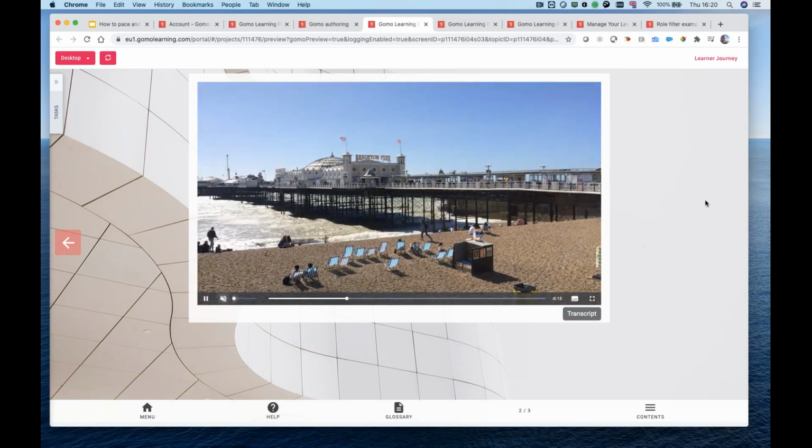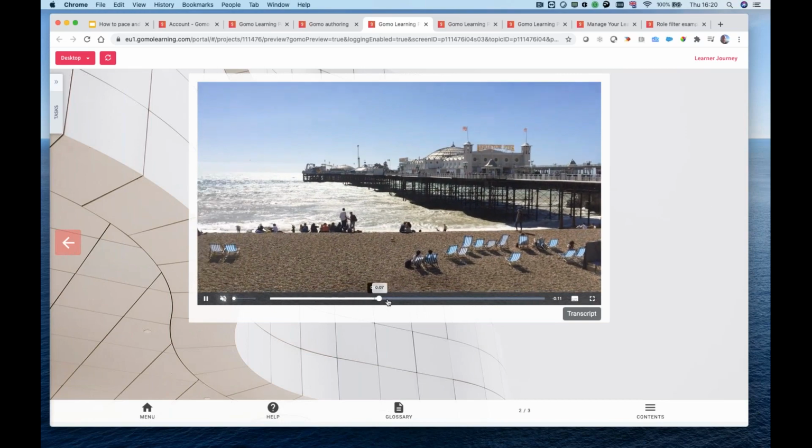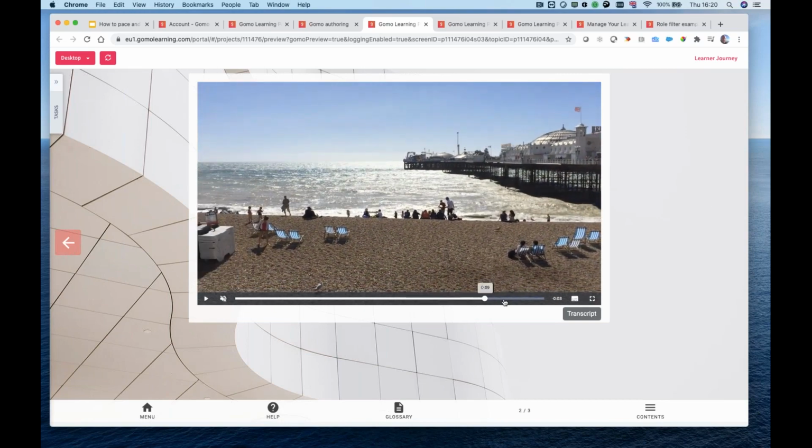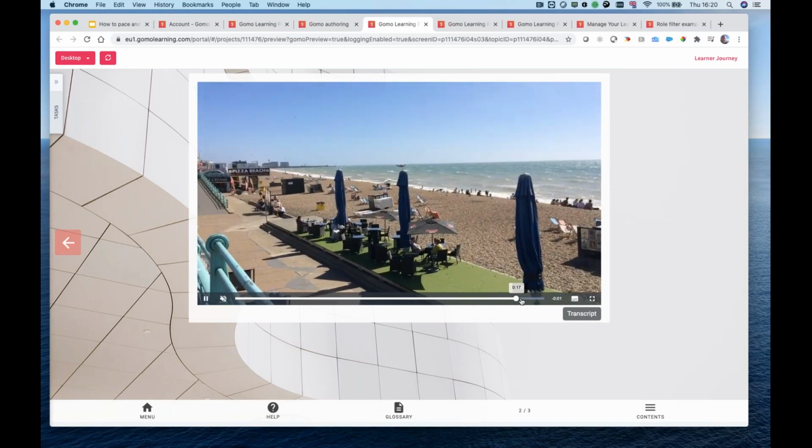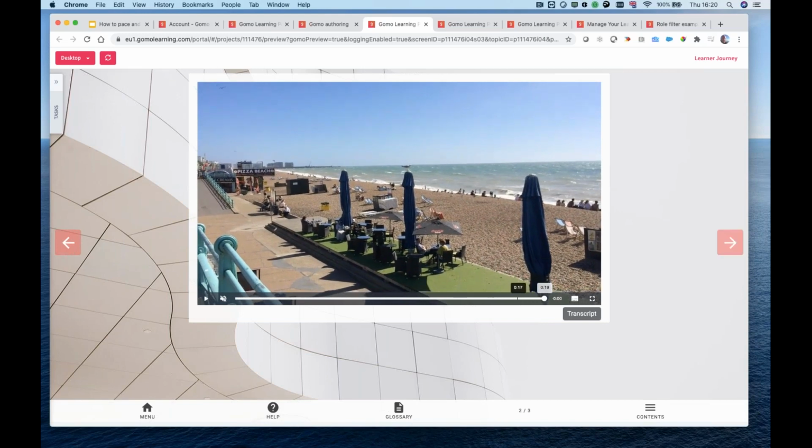You can see I don't have the next button, but what I can do as a learner is say, oh, I can't be bothered to watch all of this. So they could just scrub through it with the scrubber bar. Now you can see that that next button now appears. Now, if you want to be really strict about this and say, I really want to control the whole learner journey here, that not only do I want not to show the next button until the video is finished, but I want to make sure that they do actually watch all of that video before moving on.